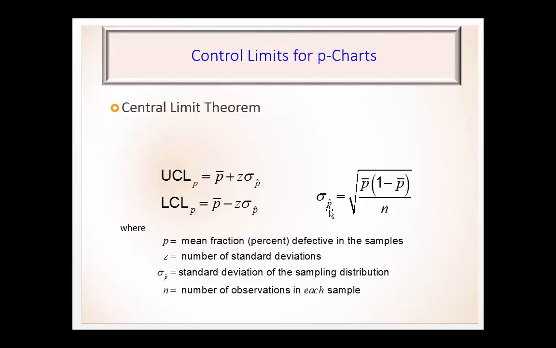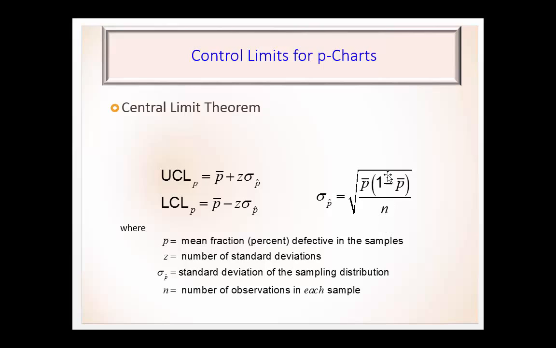The only difference really is the standard deviation. Once we've calculated P bar, we take P bar times 1 minus P bar. Again, that goes back to the yes or no: either you made the free throw or you missed it, there is no other option. Then we divide it by our sample size, so be mindful that it's the number of observations in each sample. We're going to have a whole bunch of samples, and within each sample we're going to have 100 or 10 observations or something like that. We multiply the square root of that by Z, times our standard deviation of P, very similar to before.